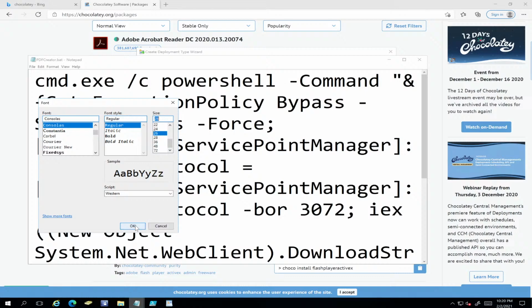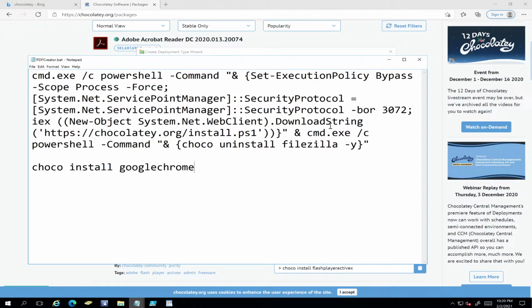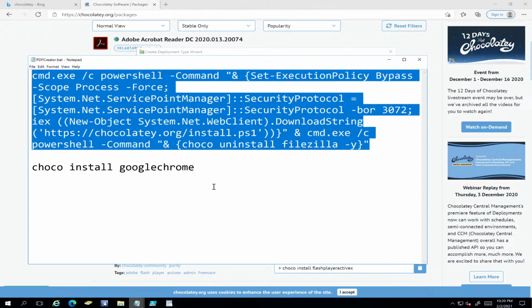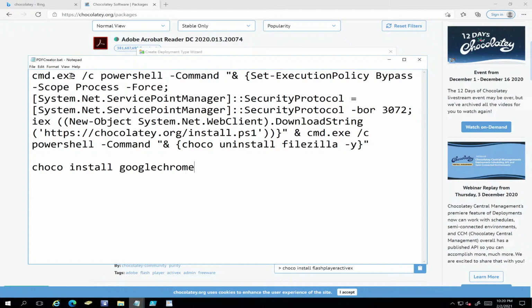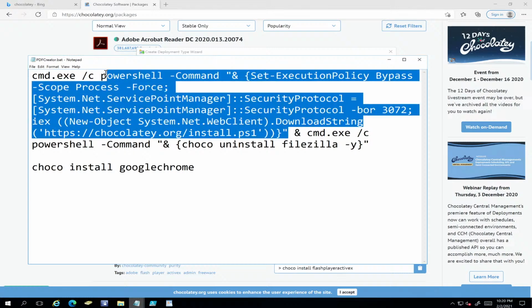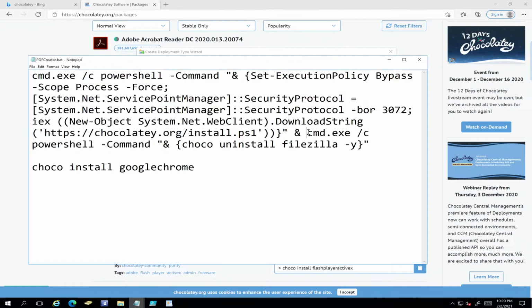Let's try 26. That's better. All right, so this is just one long command line here. Basically, I'm launching a PowerShell command, and this first part is installing Chocolatey on the machine, and then it runs the second part, which is installing the application.